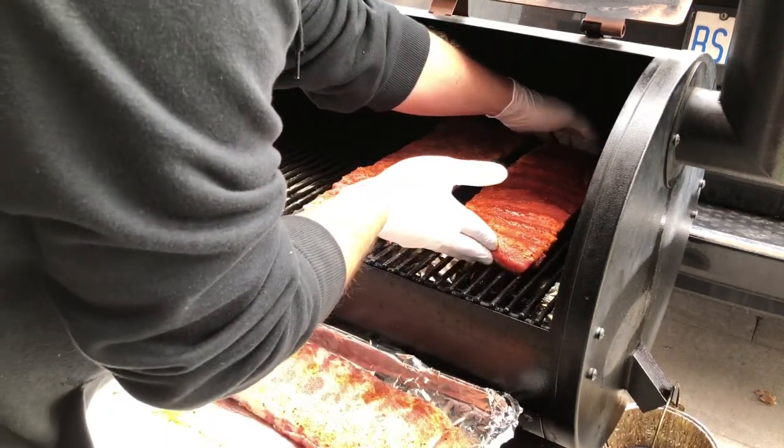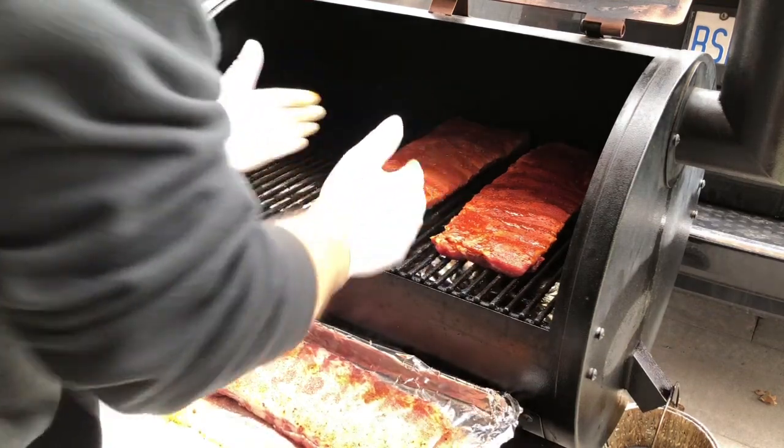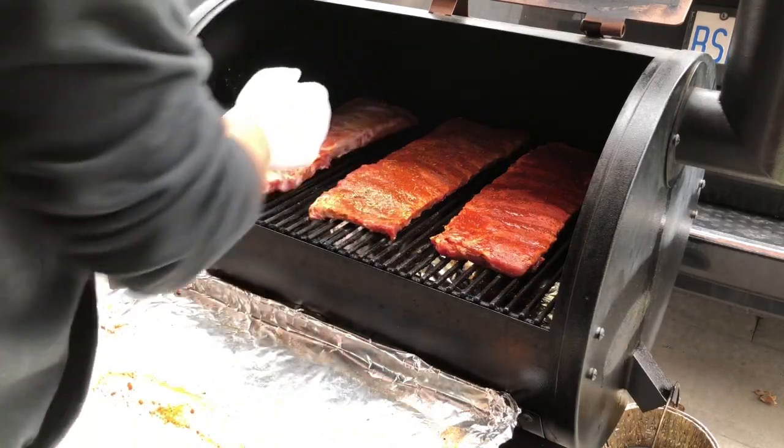Now when you put your ribs on, smush them together a little bit, just to nice them up. This one I just got salt and pepper on it. Plain Jane neutral.